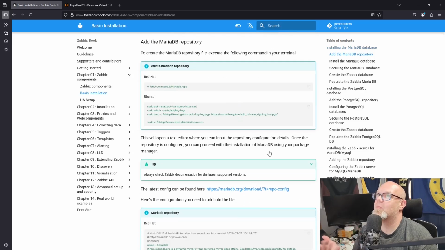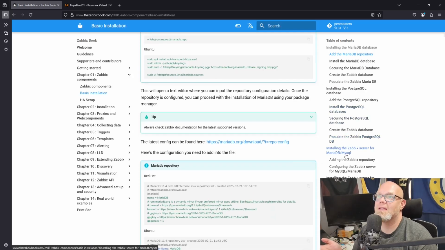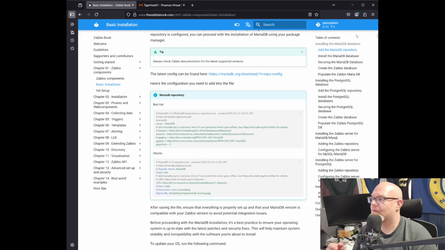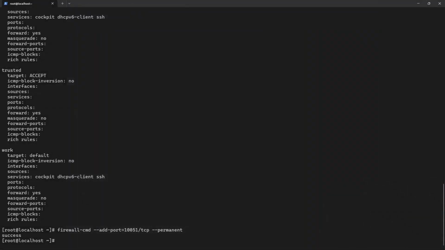And we're going to go through picking a database. You can see over here, we could do everything via PostgreSQL because it's just what I'm familiar with. Or you know what, let's do MariaDB just for fun. We'll install the Zabbix server and then install a front end, and we'll pretty much be done. So let's get started. Moving this over here, back to our terminal. All right, so we're doing MariaDB.